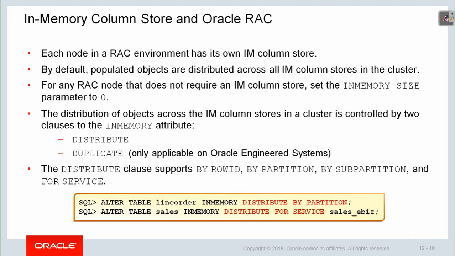Okay? But there is an exception. The exception is in Exadata environments and other Oracle engineered systems. Instead of spreading data, it's possible to duplicate in-memory data across instances. So we don't have to visit every single instance to read. Instead, you just connect to one of the instances and read the data you need. So that is a benefit of the in-memory column store in Exadata or other engineered systems.